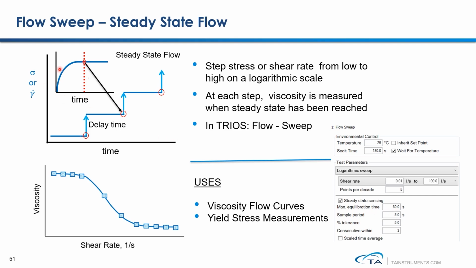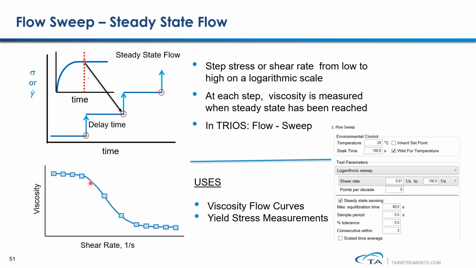And then compare data points 4, 3, 2 and see if they are within 5% error or not, until eventually the last 3 data points are within less than 5% error. In this case, the software considers that the sample has reached equilibration, and then it's going to collect data and move on to the second shear rate.